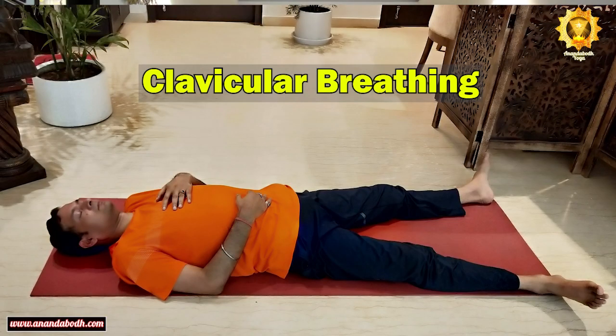We are practicing hridayasana — two rounds over, three more rounds. Your right palm is on the abdomen, left palm is resting over the chest. As you inhale, the chest area — the thoracic part — expands. Take the breath up to the throat also; you can feel a little tension in the throat, and release — the throat relaxes and the chest relaxes. This breathing is the collarbone breathing, the clavicular breathing. You are inhaling, the chest expands, the thoracic part expands, take it deep up to the throat. A bit of tension you can experience in the throat region, then the throat relaxes and the chest relaxes. Three more rounds of this combination of thoracic and clavicular breathing. There is still less movement in the abdominal region.